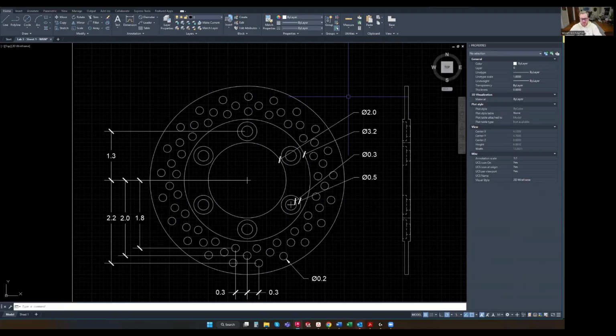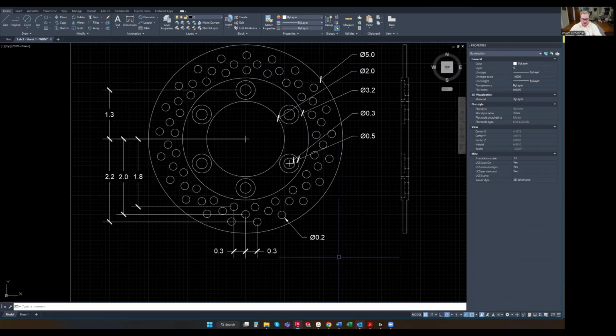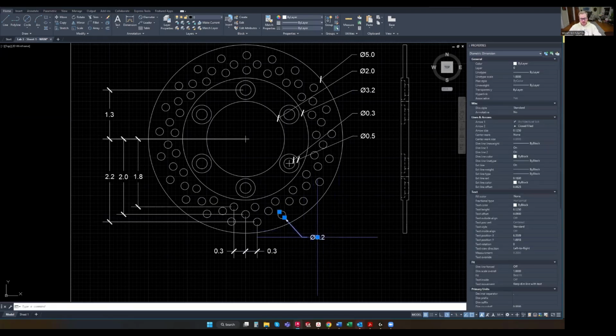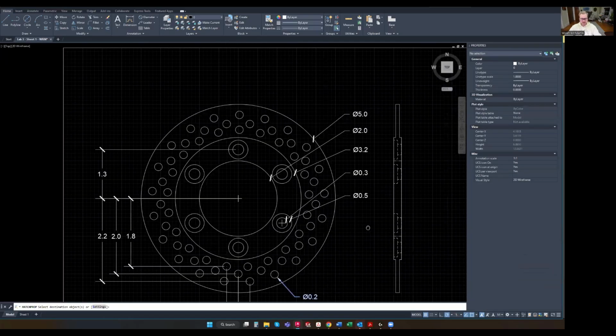There's the 2 and we've got the 5. Just like that. Now, what we can do here, because we have to change all of these dimension styles, is use a command called match attributes. I'm just going to select this 0.2 diameter that we already have taken the center marks away and changed to a closed filled arrow. So just highlight that, type MA enter, match attributes enter.